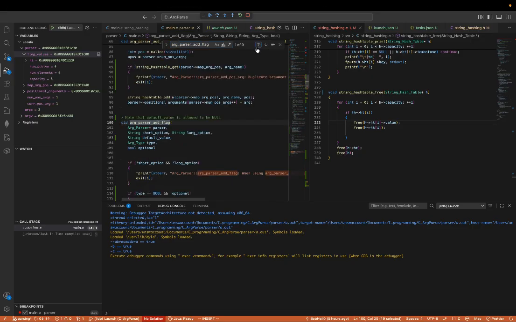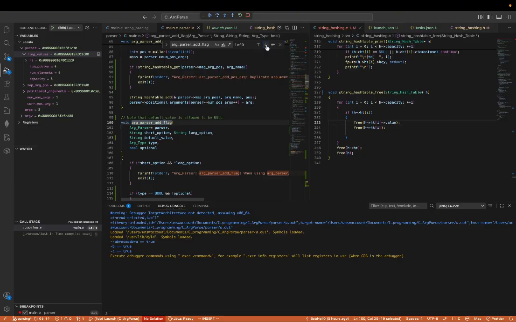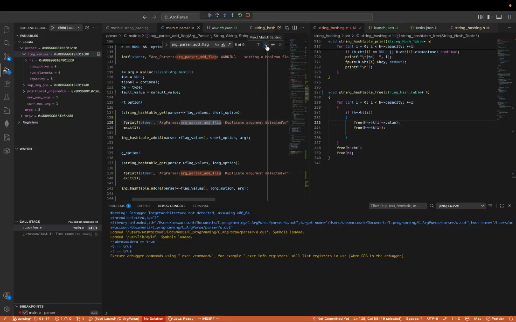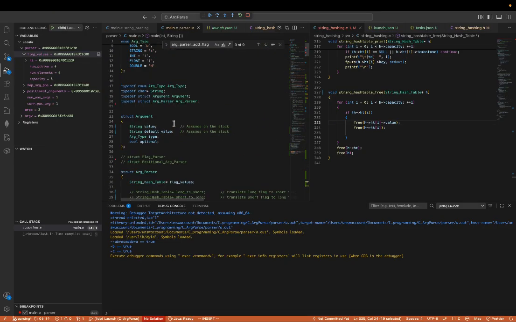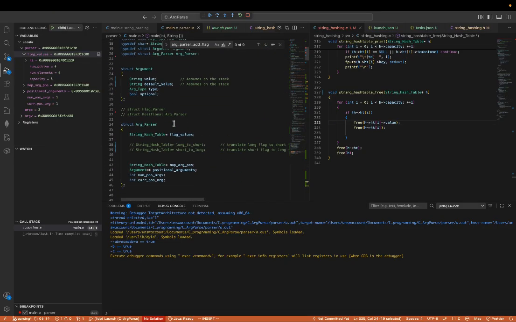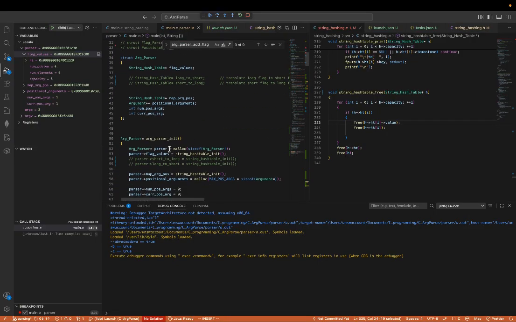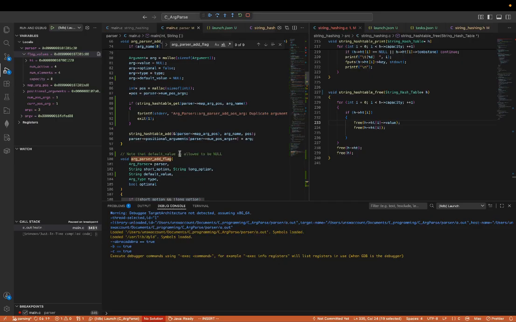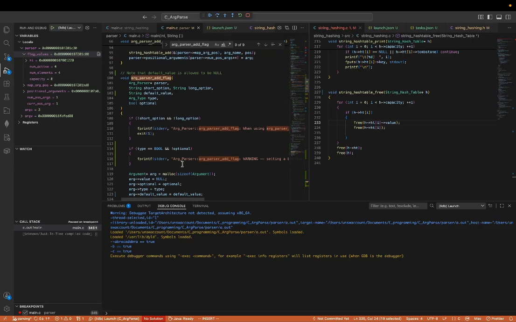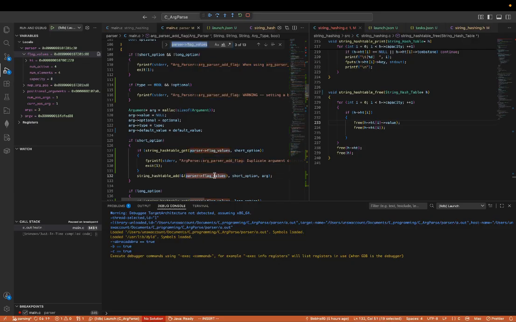Hang on. So 1, 2, 1, 2, 3, 4, 5, 6, 1, 2, 3, 7, 8, 9. And in terms of when I actually add to the table, that is the flag table in particular, I add to this guy.